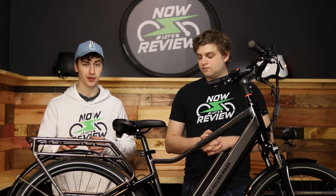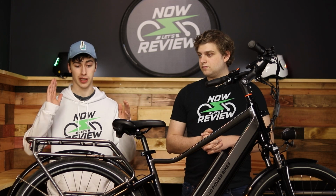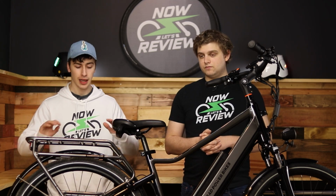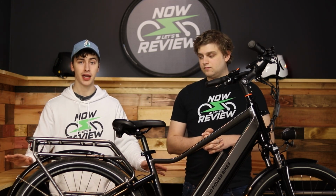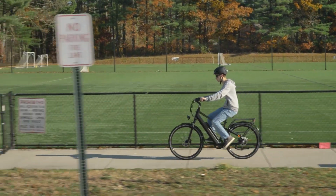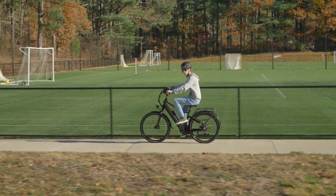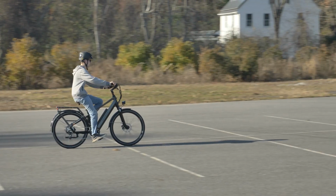They usually engage very suddenly and kind of lurch the bike forward, and then they disengage suddenly, and so it'll keep going and then just stop randomly. This has taken care of that almost perfectly. Considering this is a cadence sensing system, it's really, really good. Yeah. It engages super quickly after you start pedaling. It disengages very quickly after you stop pedaling.